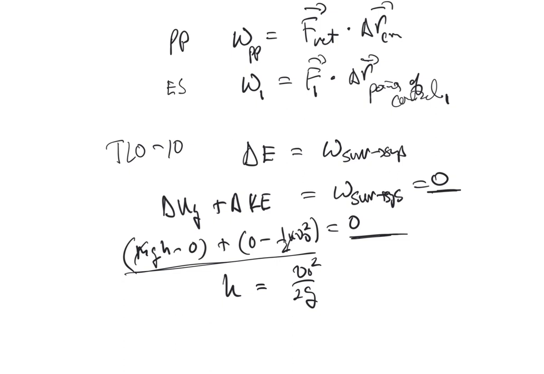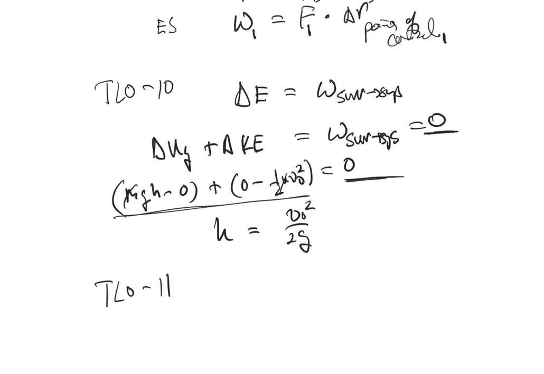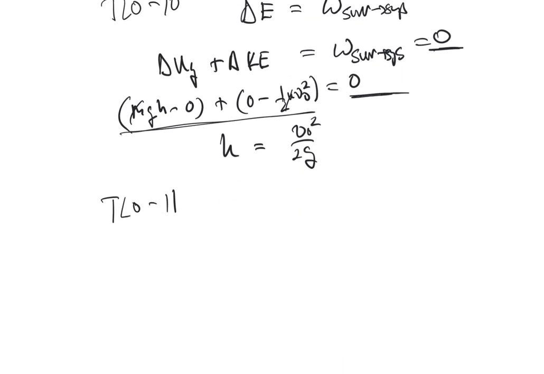Okay, TLO-11. This is apply the energy principle in extended systems where multiple forms of energy, rotational, vibrational, thermal, are essential. So TLO-11 is really just TLO-8, 9, and 10 bundled together, especially in those situations where you have extended systems. So this would be the kinds of problems you're going to encounter in Chapter 9 a lot. So what does that include?